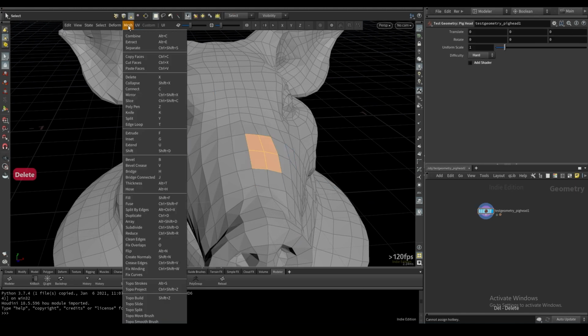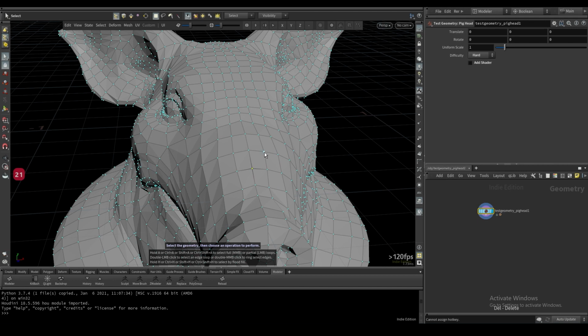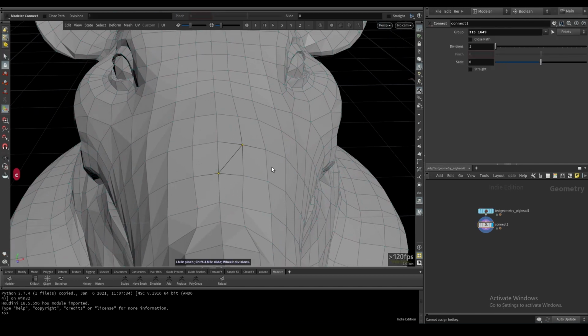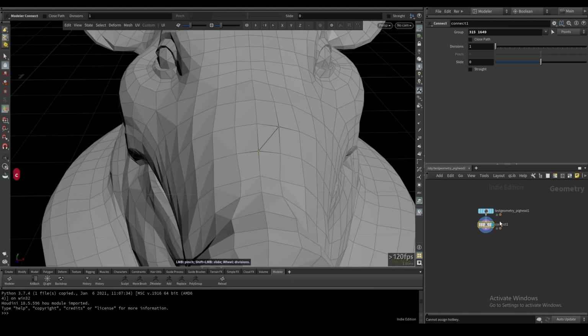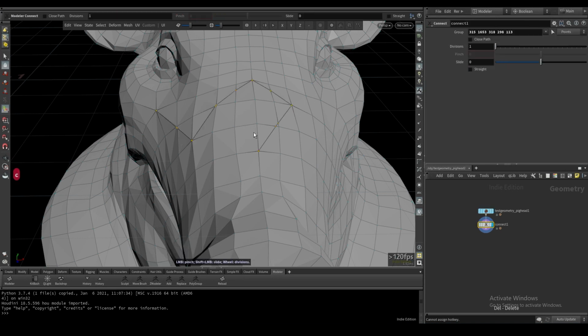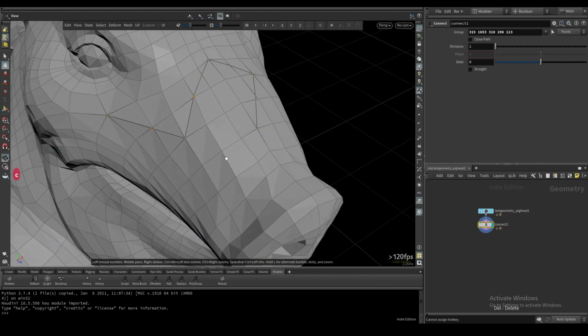And then next we have the connect tool. This works best with things like points. If I wanted to connect these guys, I hit C, and then we have this newly created connection between the two of them. You can also run this over multiple points. So if I select something like this, and I press C, then I get this connection between points going through my selection.